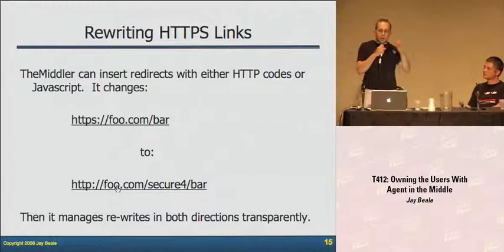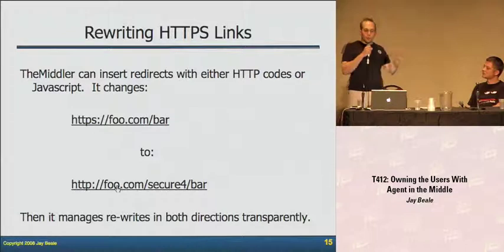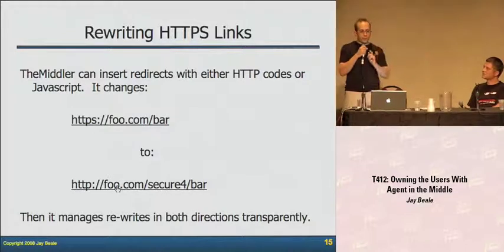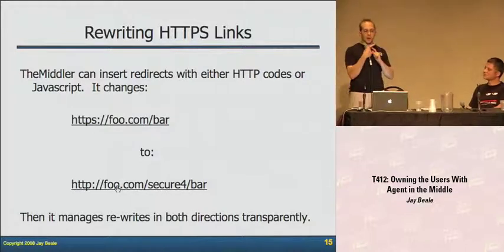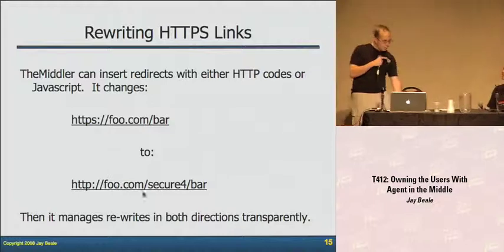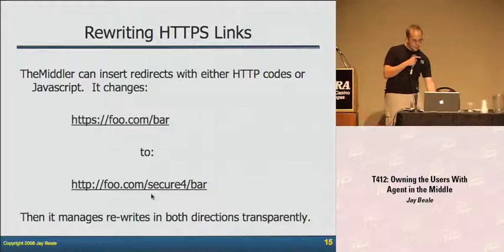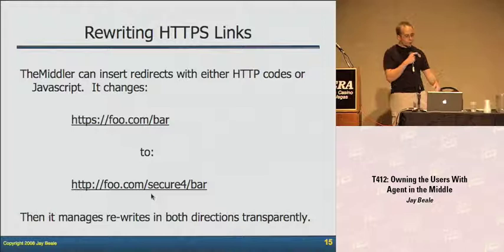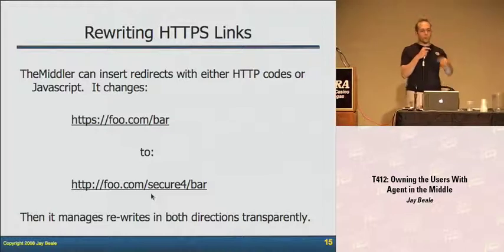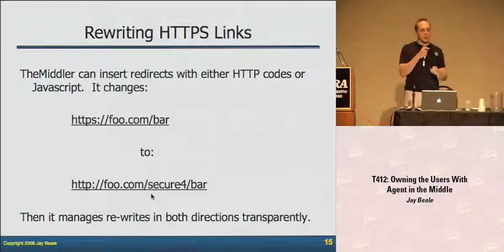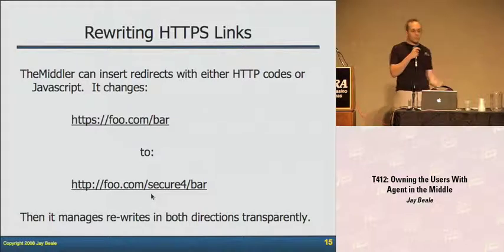It's like, wait, I know that whenever the user surfs to one of those, when they come through me, I've got to go and change them around again, make them SSL again. So we've got this kind of little kludge, but we kind of like it. It works, which is we just take the URL that was SSL'd and we throw a little cookie in. We were going to do a random number, and we probably will eventually, but right now it was proof of concept. We did secure for.